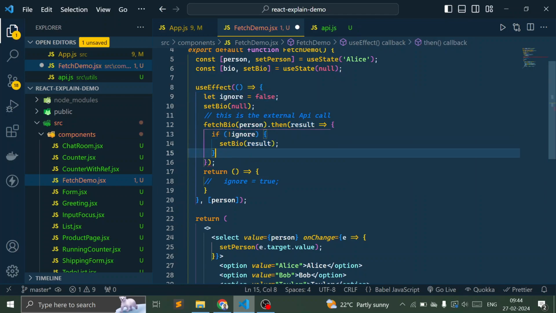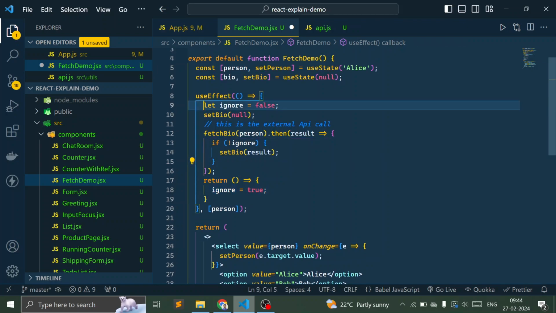I will explain what it does. So here we have taken the help of this return statement. Whenever a useEffect is destroyed, or from one useEffect instance, whenever we are going to another useEffect instance of the same component, then this thing runs. And this will be very useful for us in this case.